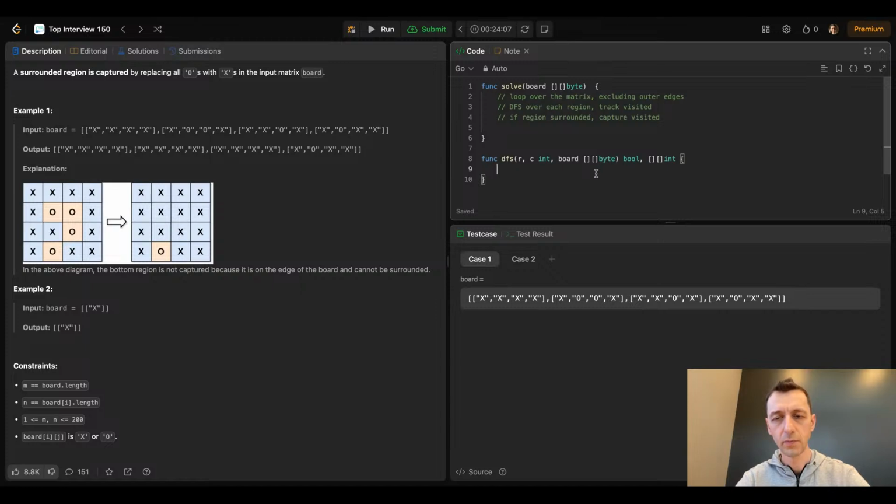Or if we do it nested, then we'll just have access to all these. It will be in the scope of this function.